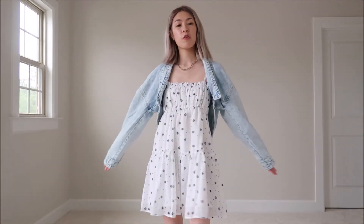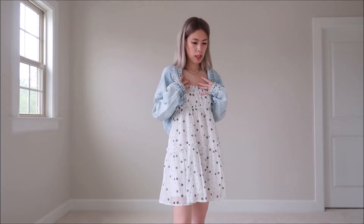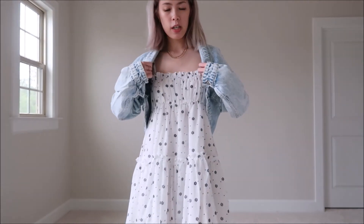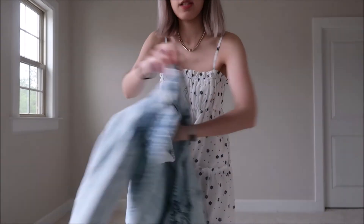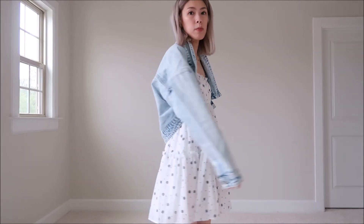This next piece is a denim jacket, perfect for those colder summer nights. It's in a bolero style — cropped in the front and back with a loose fit, which I really like since I don't want clothes too tight. It goes perfectly with the dress I showed previously. It's actually super thick, so it'll keep you warm. It looks a little unusual when you first get it out — kind of like a big pocket — but once you put it on it fits great. I sized up for an oversized look.